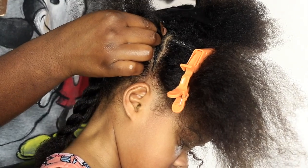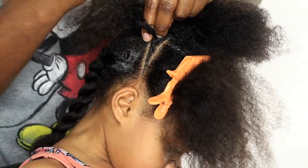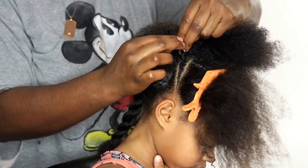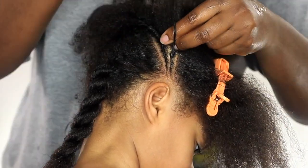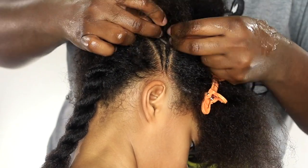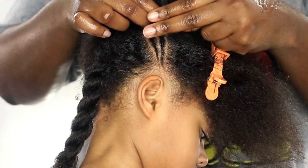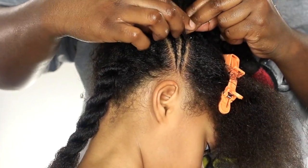I love the fact that it lasted for a minute, because who wants to do hair all the time? Especially for kids, when they go to school and come home, their hair be messed up. So I find that braiding their hair down, doing some type of cute protective style, actually helps throughout their school day, so they don't have to come home looking all crazy. But anyway, it did take me a minute to learn how to cornrow, so I'm glad that I have it down pat. I know what I'm doing now.